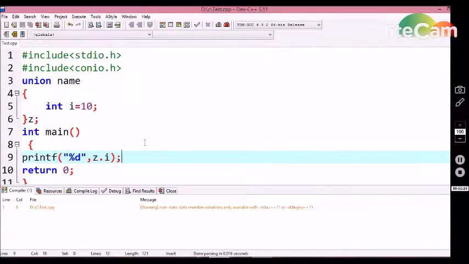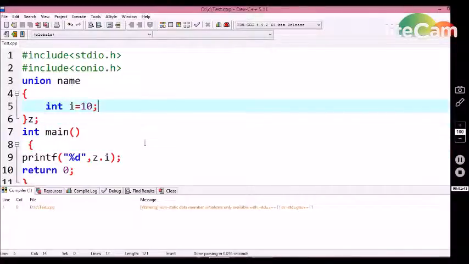We're getting output. To understand how this union works, you have to watch the structures videos. If you have not, then go back to the previous tutorial videos. There you can learn the structure basics. If you have a view of structure basics, then it is simple to understand.